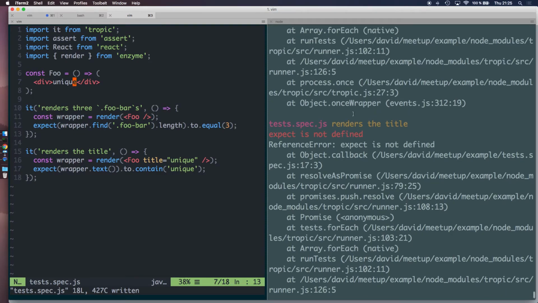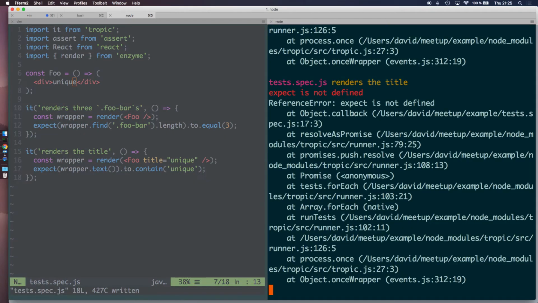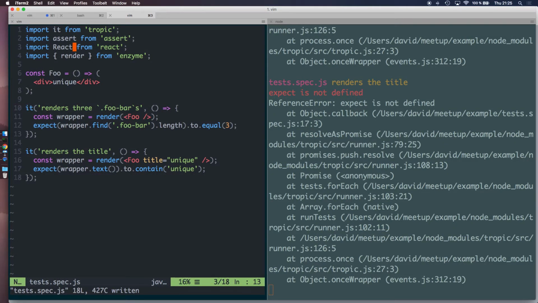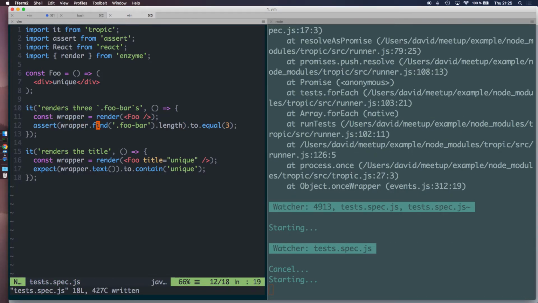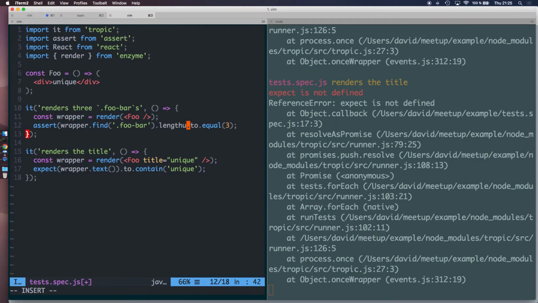Okay, so next issue, expect is not defined. That's okay. I just removed Chai before, sorry. But it's okay, just for now, you don't have to do it on your own, of course. You can use whatever assertion library you like to use. And I also don't have this nice chaining Chai actually provides us.